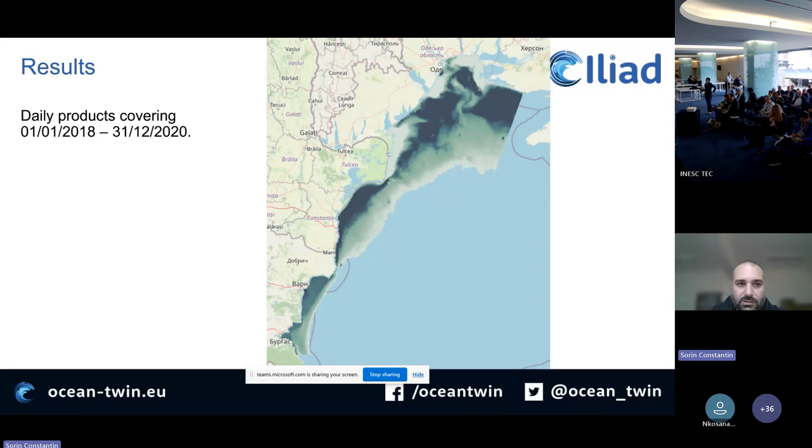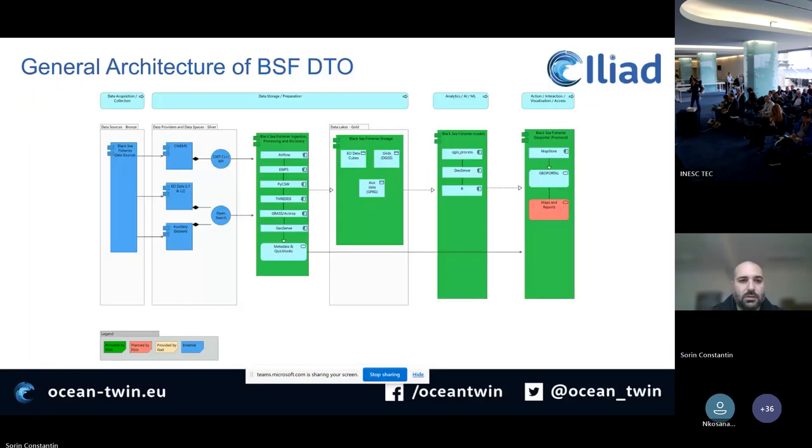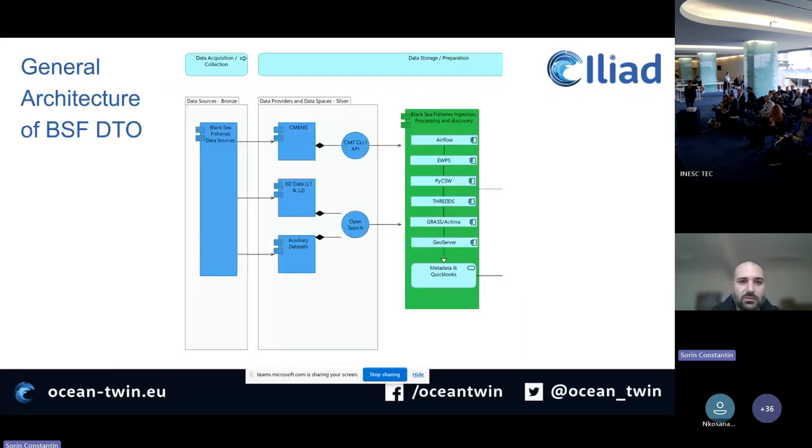We have daily products covering 3 years, from 2018 until 2020. The architecture of our pilot case looks like this. In terms of data acquisition and collection, as I mentioned, we are mainly focusing on CMEMS products, but we also have other contextual information that we provide as additional resources.